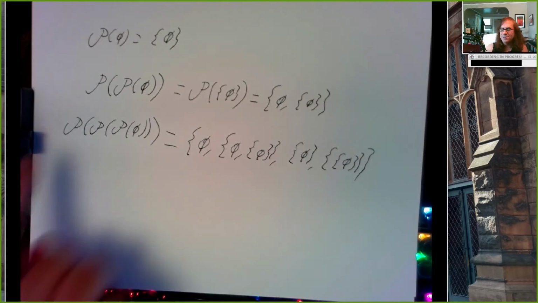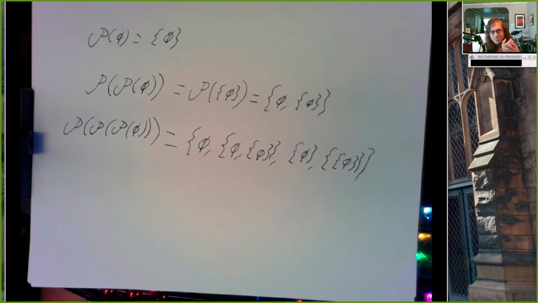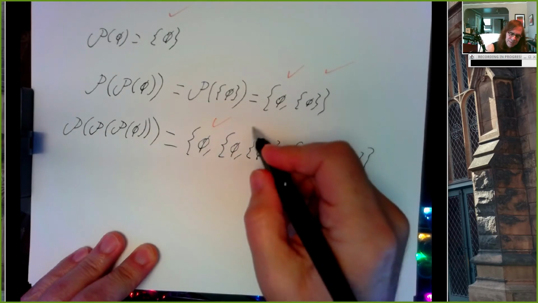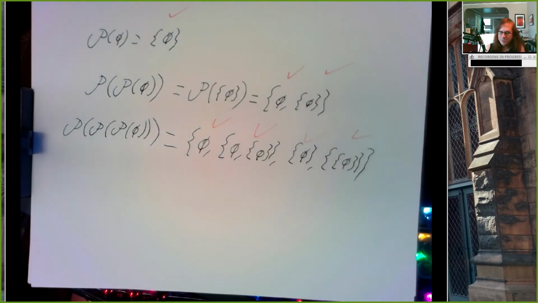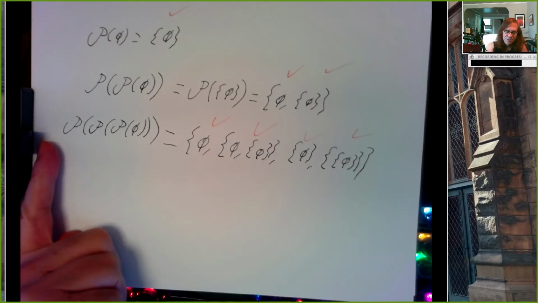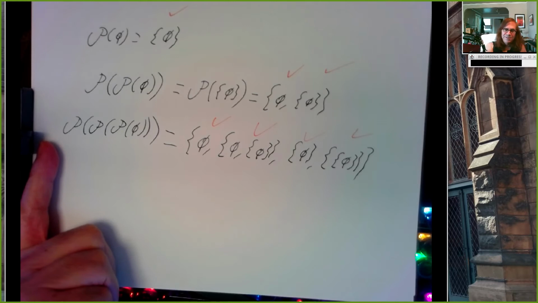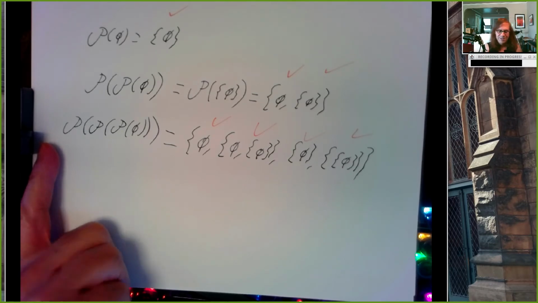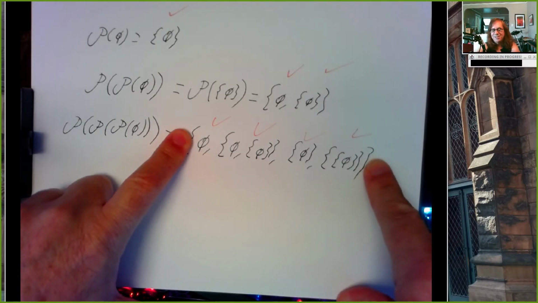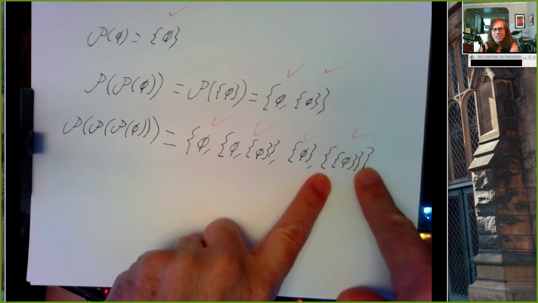We're not going to go on beyond 3. Well, we could. But hey, guess what? 1 element, 2 elements, 4 elements. So if I threw another P in front of here, I'm going to end up with a lot of elements. The power set of something containing 4 elements has 16 elements in it. And it's going to be a big, horrifying mess of twisty-turny brackets that all look the same.